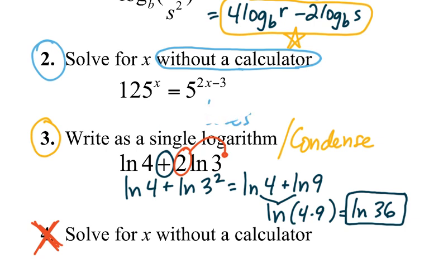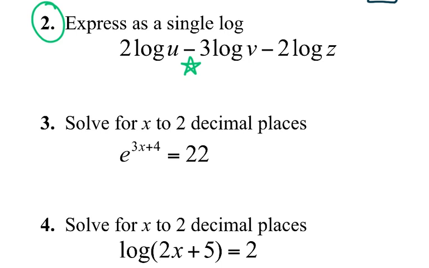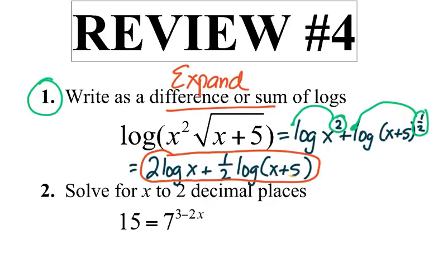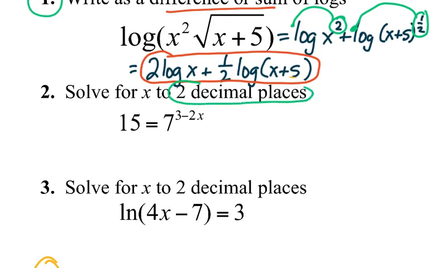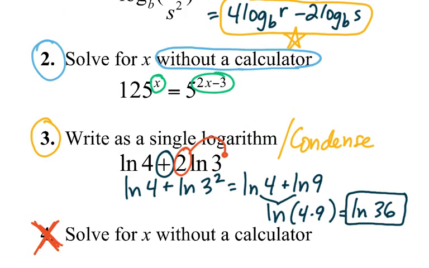And you'll be given numbers here, bases, where they are multiples of each other. Like I know 125 is related to 5. It's like 5 to the something. Another clue that I see here is that both sides have an exponent. We don't usually have that on the ones that have calculators, right? Like this is going to be a calculator one. And look, only this side has the x exponent. Is there another one like that? Oh yeah, here's another calculator one. And look, only this side has the x exponent. So that's a good clue that if you see both sides have the x as an exponent, it's probably going to be a matching base one.